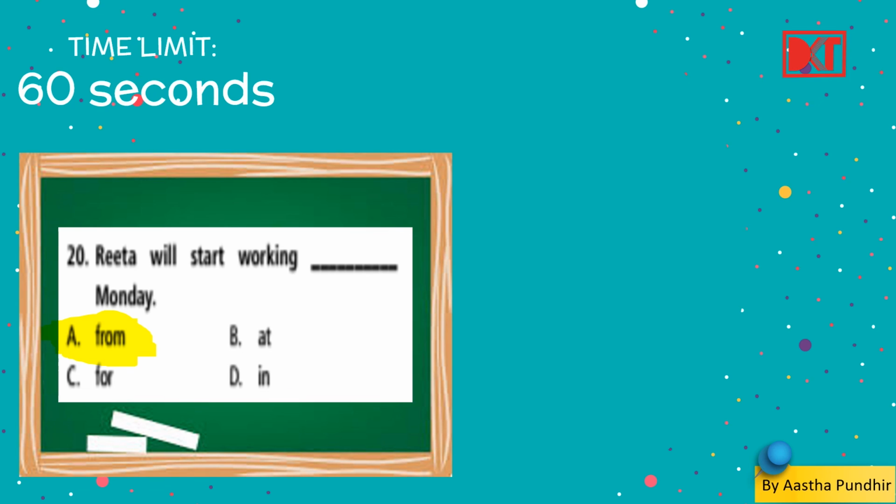Then we have at. At can be used for a particular place, certain time. Then we have for. For can be used again sometimes for duration, for a purpose. Then we have in. In can be used when we have to talk about any undefined time, or to tell about faith or views of someone, or talk about specifying some shape, color, size, etc. Okay.